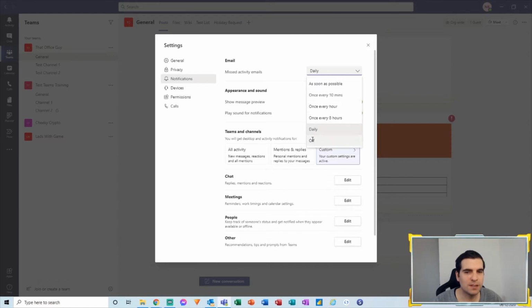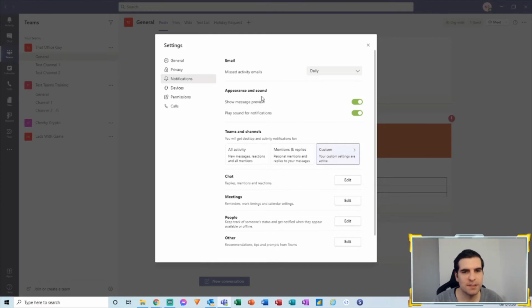The better way to go for a lot of people though, in larger organizations, is to turn off the email notifications altogether. It's a bit of a pain having those email notifications if you're really just using Microsoft Teams every day anyway. But I like to make sure I have at least a daily summary of everything that I potentially missed. So I usually flick between the two of those. I have it off for certain periods and on daily otherwise.